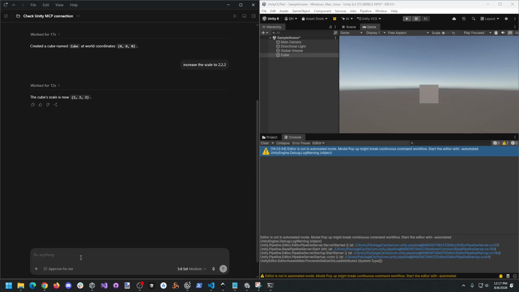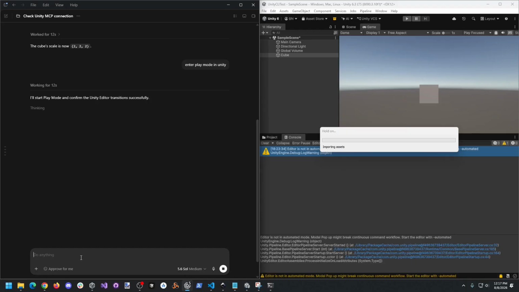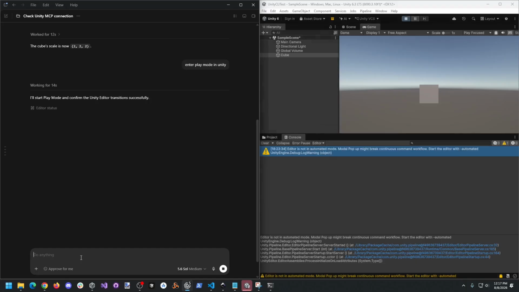Now let's try another command that's not related to editing the scene. So I'll say enter play mode in Unity. All right, looks like it's entered play mode.